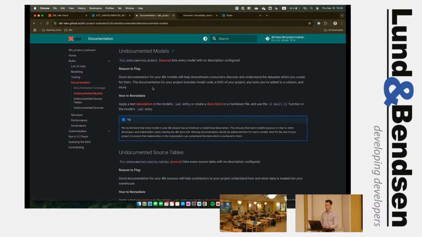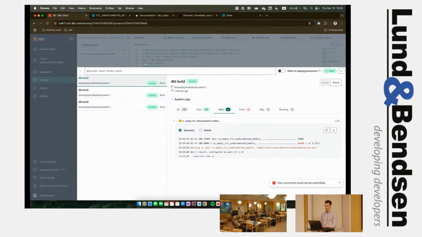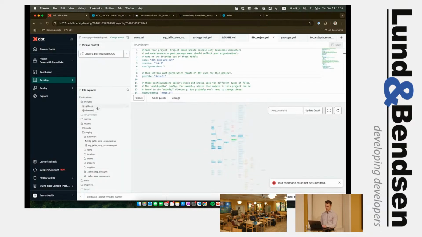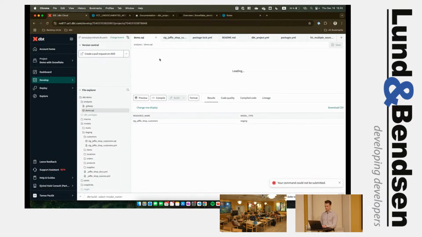By clicking on it, we get a little more information on what this error means, and also a suggestion on how to remediate it. So basically, this error means one of our models is not documented, and to fix it, we need to query this source.